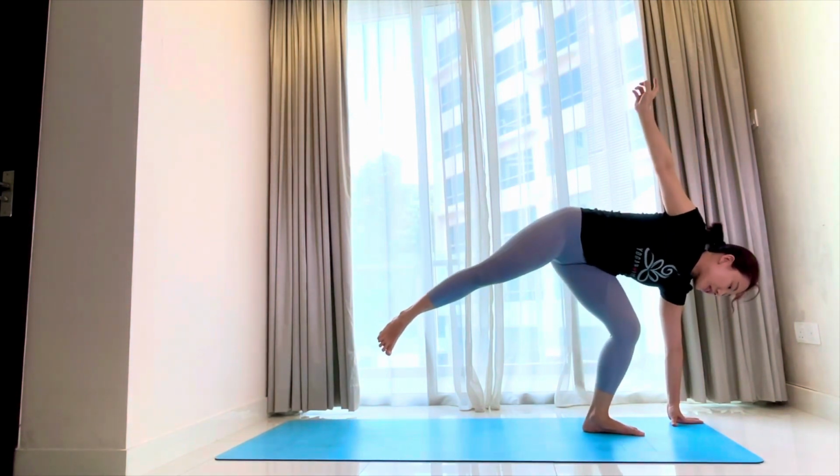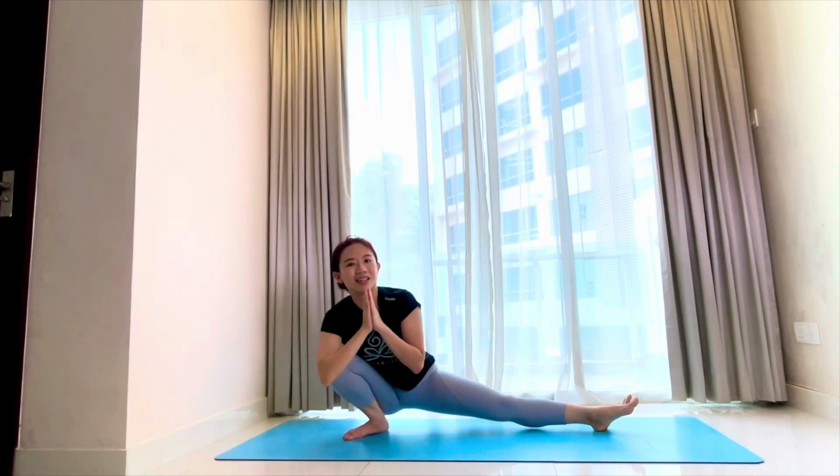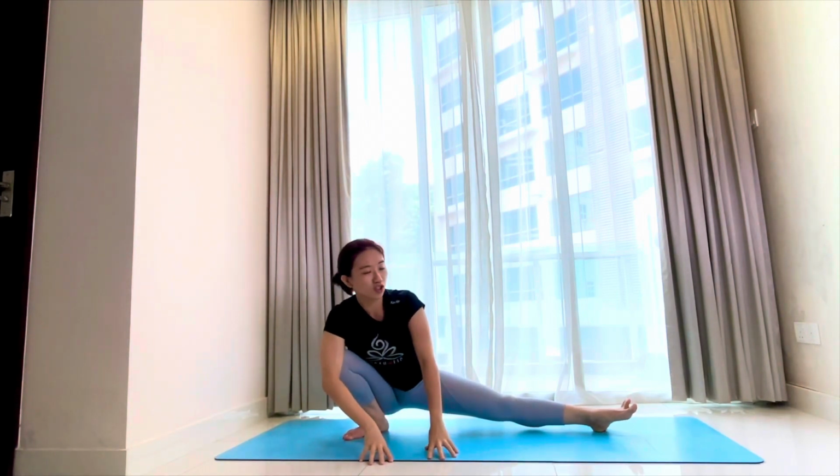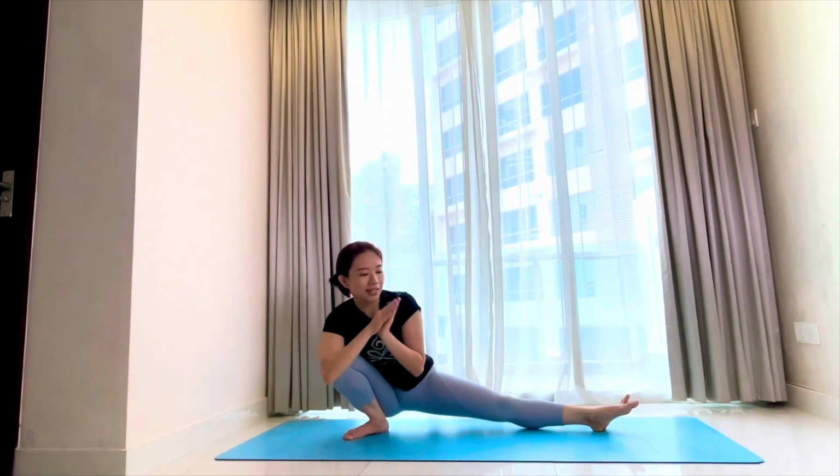Bend the left knee, slowly with control, step the right foot down, send the hips back into skandasana. Option to bring your palms together at your heart center or fingertips to the ground if your heel is lifting. Now we'll move side to side.